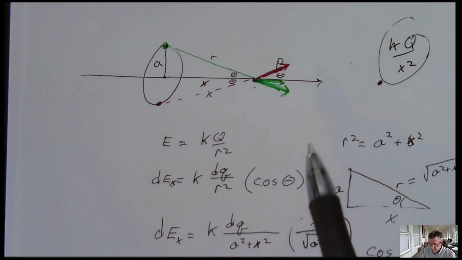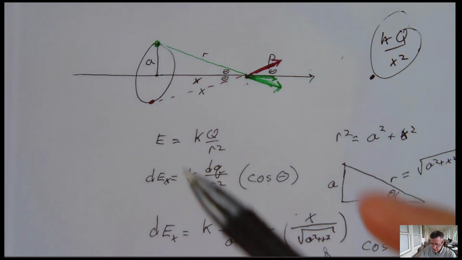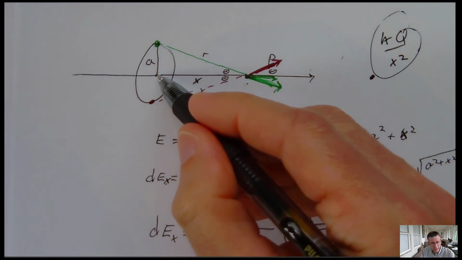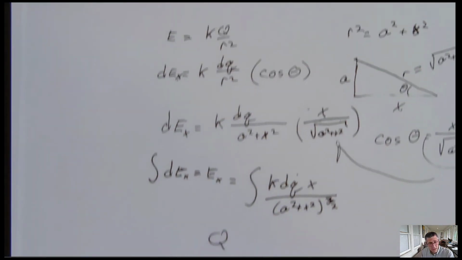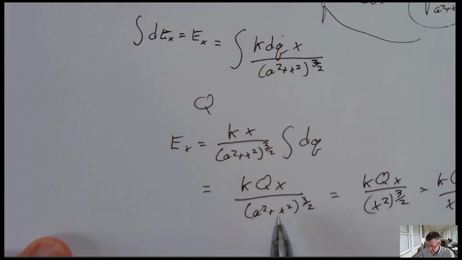Let's check when I get really close. When I get really close, I'm inside here. If I put any charge here, it's going to be attracted or repelled equally in all directions, so at this position it's going to be 0. Let me think about that. Do I get 0? When x is 0, I still have some radius, so I don't have 0 in the denominator, but with x at 0, I get a 0 in the numerator, and this will come out to an electric field of 0. Yes, I do. So, yep, seems to work.